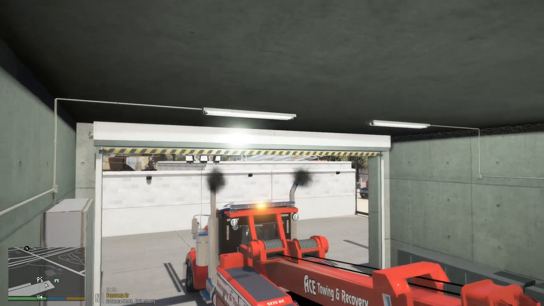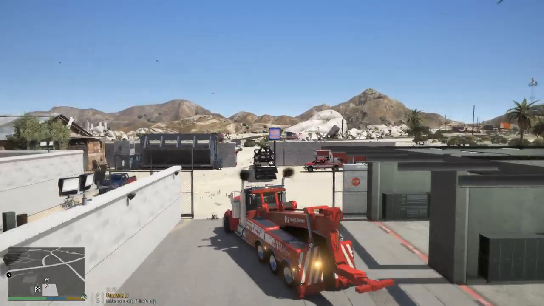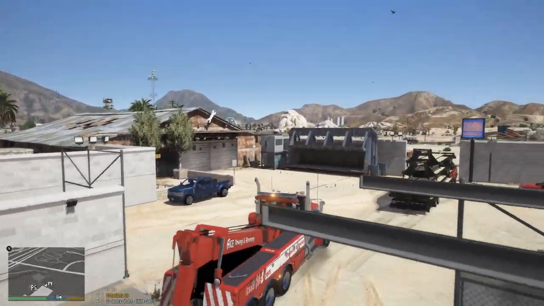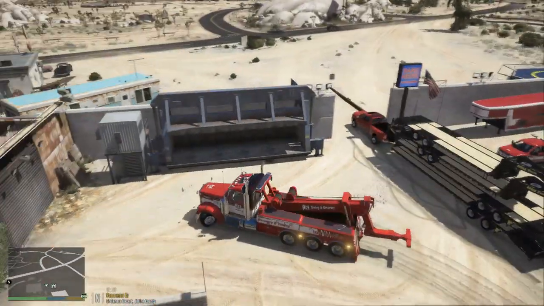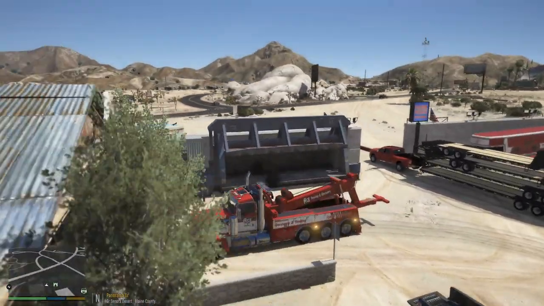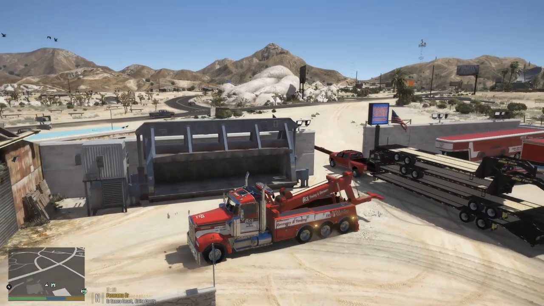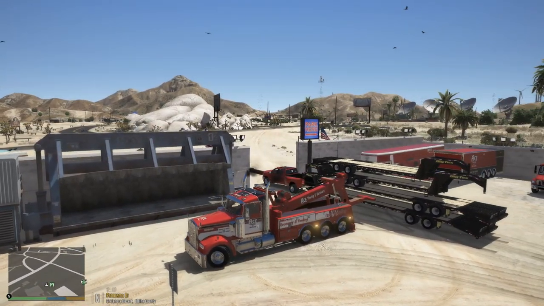I gotta remember to add the ELS file back so the lights work properly, but it's okay, we don't really need the lights today. So we're gonna have to use the wrecker to lift up each trailer, pull the truck forward, and then lower the trailer back down, if that makes sense.